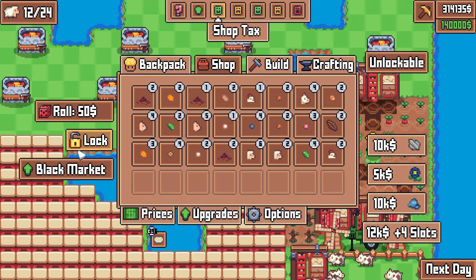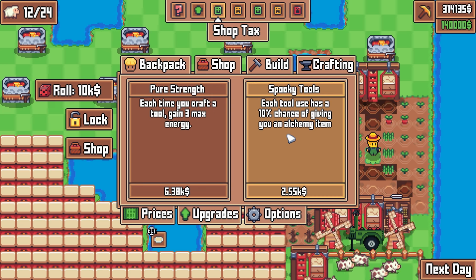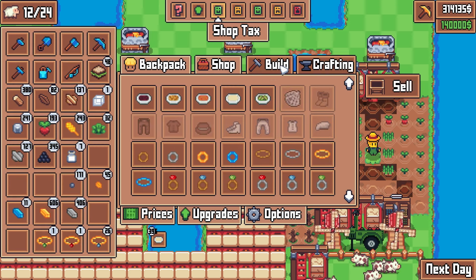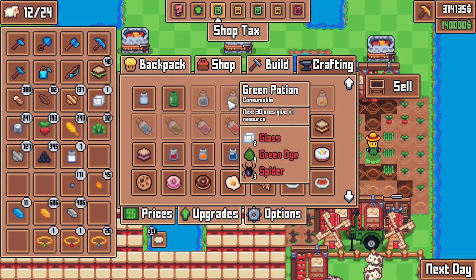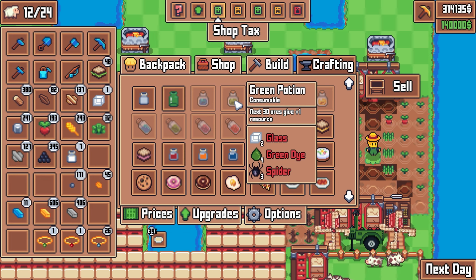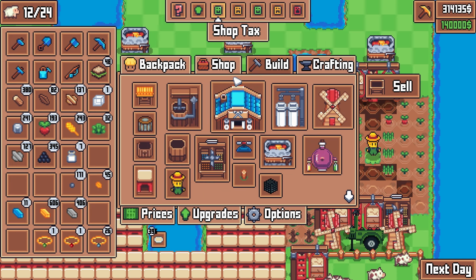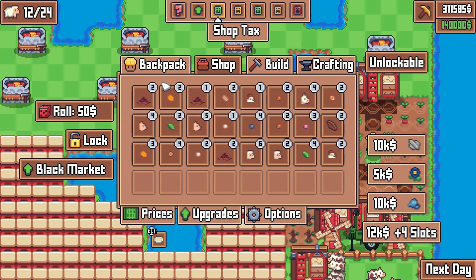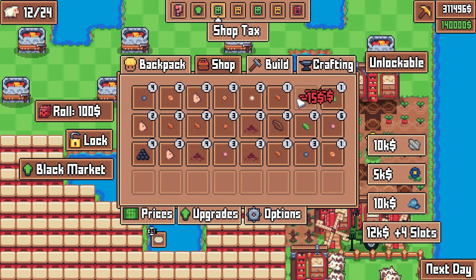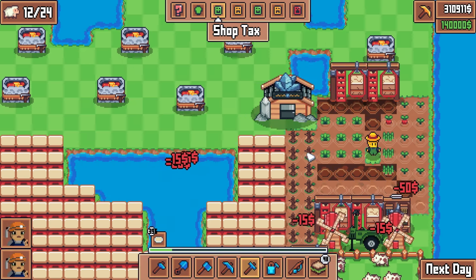Let's check our black market here. Pure strength and spooky tools. Let's do that. Spooky tools is nice. If we can get a stack of, what is it? Spiders. Be a way around having to go with an actual alchemy pot. So let's do that. Makes sense. Pure strength does us no good. Let's get some more coal and let's call it good.